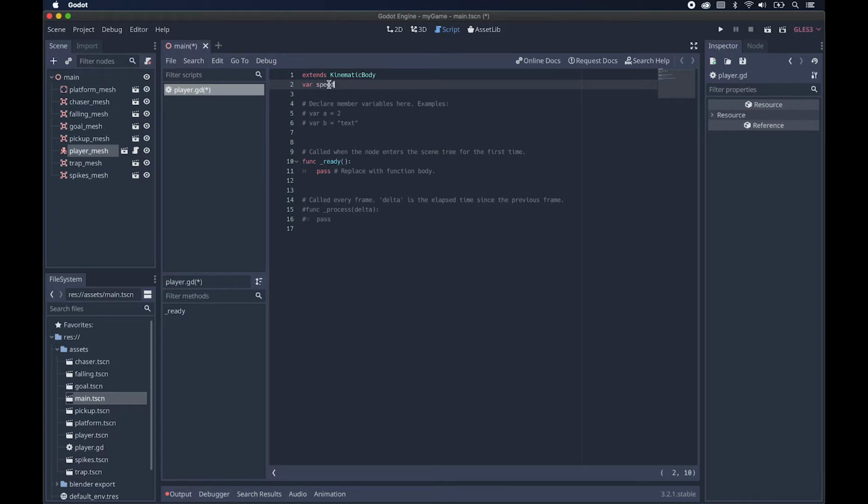If you get colourful letters when you type any words, it's probably because they are what are called reserved words. So things like this, ready, pass, we couldn't use them as our names for variables and other things. We have to come up with our own names. So keep them short and unique, and make sure they don't have any spaces in. That's or punctuation really. That's the main rule.